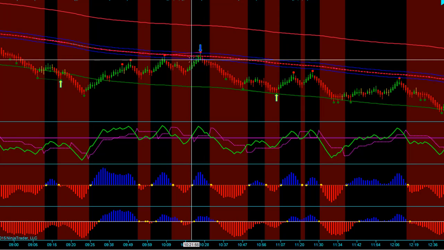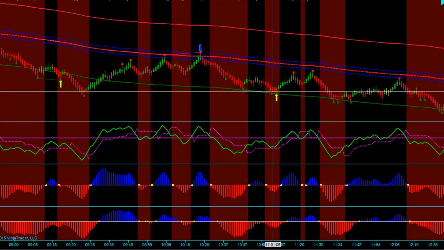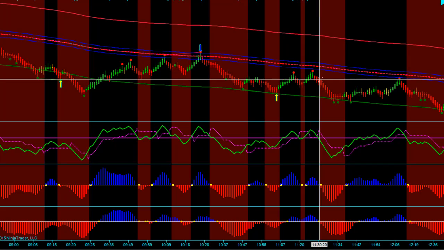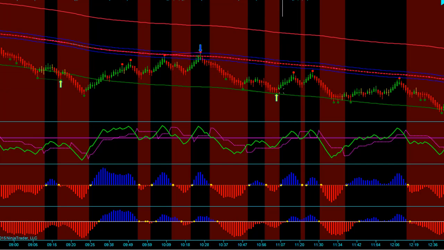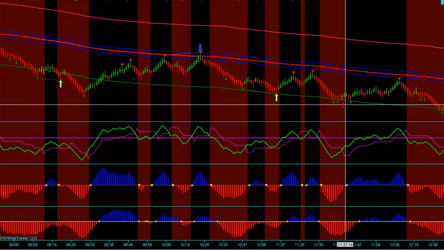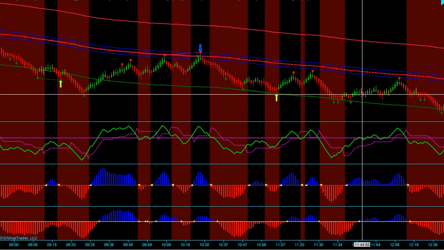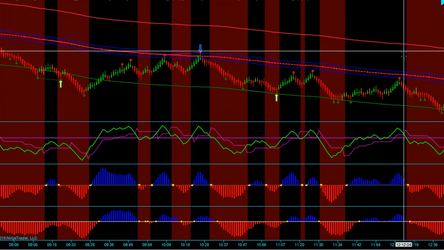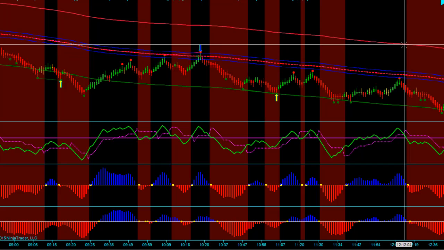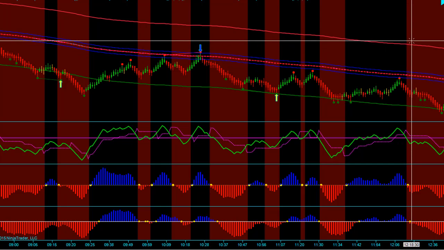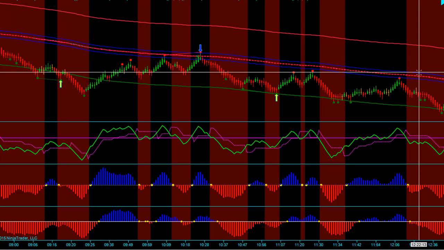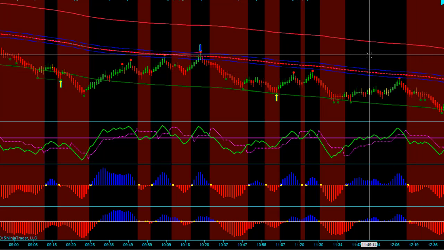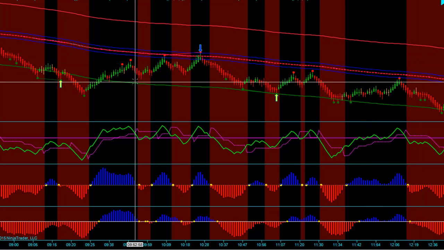But for the most part, CL is very good at reacting away. The only times you have to be concerned is if they are not able to put in a fresh low, then that may be a sign of strength, and then they're able to break through the channel to the upside, and that just means that they're going to toggle off that reversal band to the upside back to your center channel.